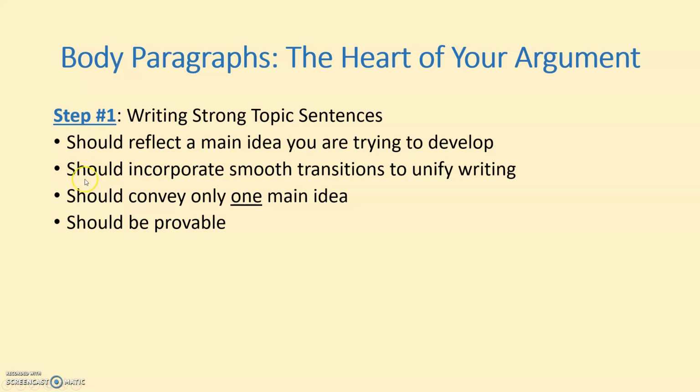Number two, your topic sentence should have smooth transitions. Now, transitions are words, phrases that piece writing together. They unify your writing. Transitions can include words like furthermore, in addition, also. There's so many. And if you aren't aware of transitions, you should definitely just Google transitions in essay writing. There's going to be tons that you have to choose from.